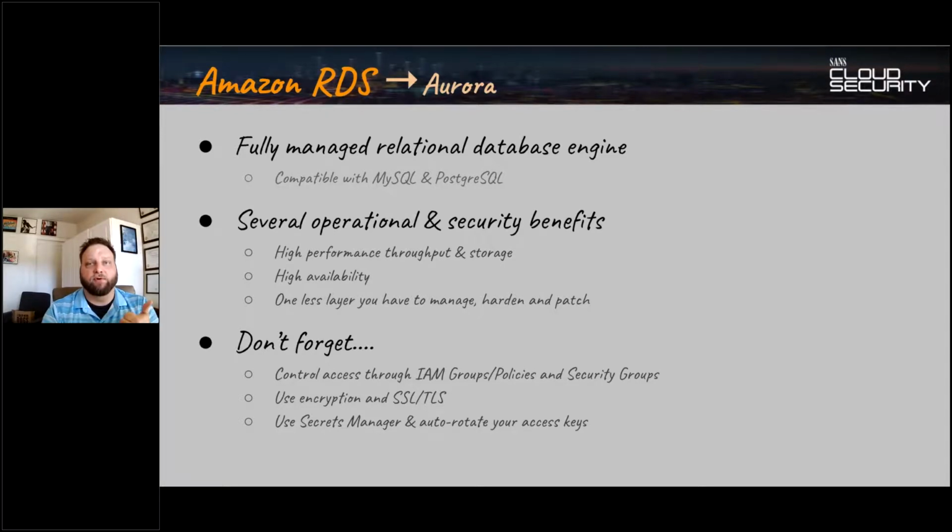We still need to account for encryption, especially TLS, making sure we're accounting for data at rest as well as data in transit. And here's a good one. Configure Secrets Manager to automatically rotate secrets for you through Aurora. You don't even have to worry about it anymore, because that rotation could create a stop in service or a gap in service, versus if it's happening automatically as part of the platform. Again, it's another thing you don't have to worry about or that you forget about.